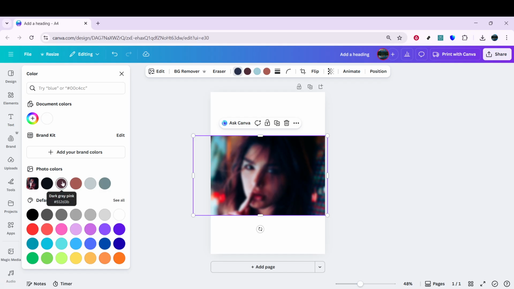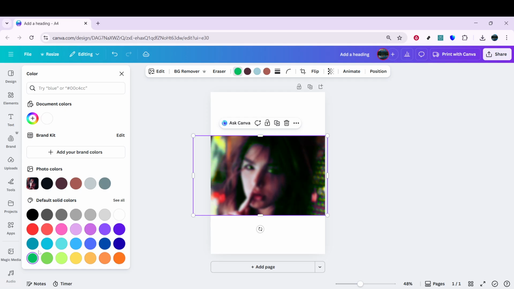Your selected element updates instantly. Try a few options to see what feels most balanced. Lighter tints often work well for backgrounds or large shapes, while richer tones are great for headlines, buttons, or accents that need emphasis. As you keep designing, you can reuse that same palette across your project.